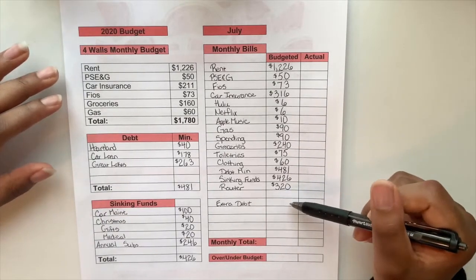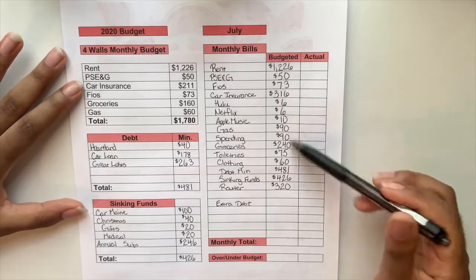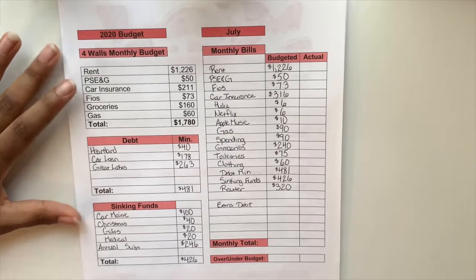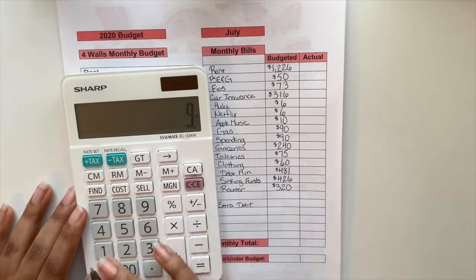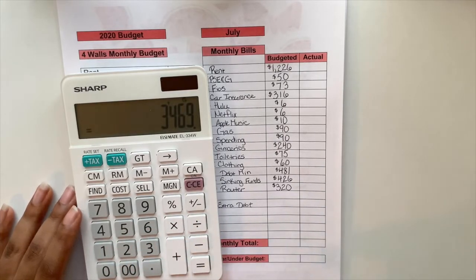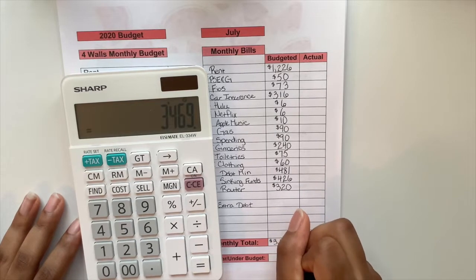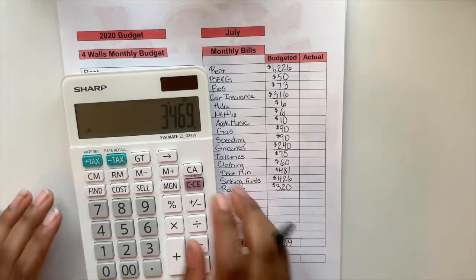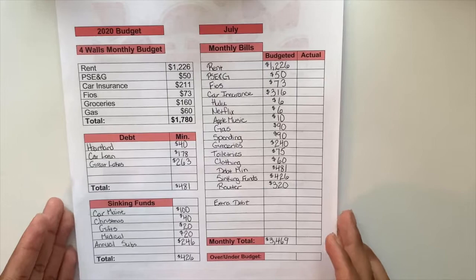Extra debt, I'm just going to leave it blank as of now, and then at the end of the month we'll fill this in and figure out what we have. So now let's total this up and see how much for the month we are looking at. All right, so total for our monthly expenses is going to be $3,469. All right, so that is what July is going to look like. Hopefully it is very promising, and I hope that your July is going to be promising for you as well. But that is all I have for the video so far.